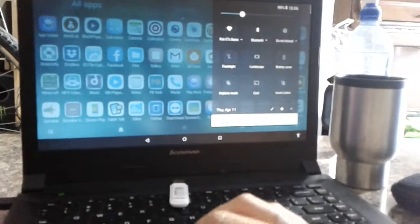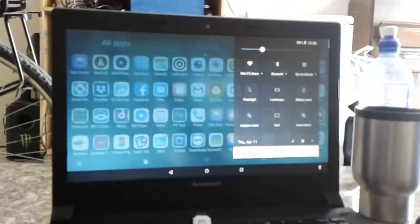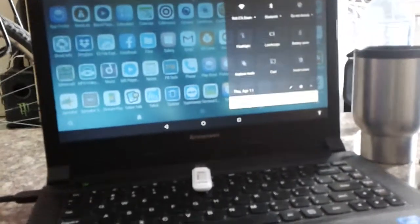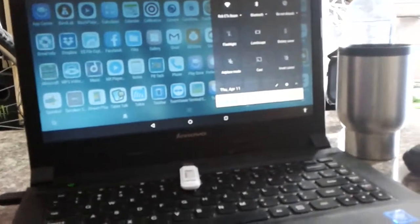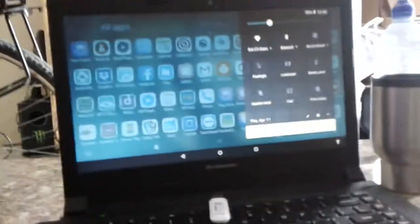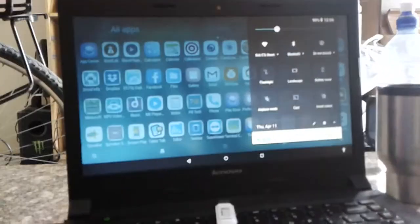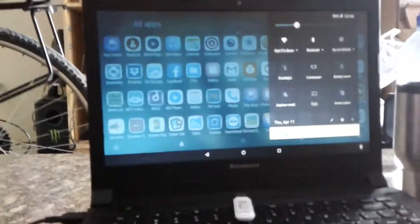Good thing about this version of Android is it lets you have multiple users, which not all Androids let you do. So my nephew can still play on here, and his mum can have a user too if she wanted to, and I may make her a profile and sign into her Play Store and everything like that. Some tablets do it, but not all. But every time you install a stock version of Android on here, or Android x86, it always comes with that option of multiple users, which is great, and the device comes rooted too.